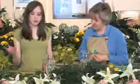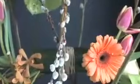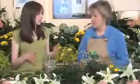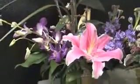Really? Mm-hmm. So then do you want to mix lots of different textures when creating a bouquet? That's what I personally like to do. I mean, you can do just all one type of flower, but if you do lots of different types, you'll get all that interest with the depth and just the focal point. And it'll give it more character? Right. Select a variety of textures and heights for your flower arrangement to make it interesting. And don't forget about color.